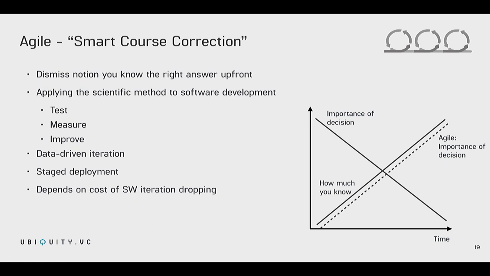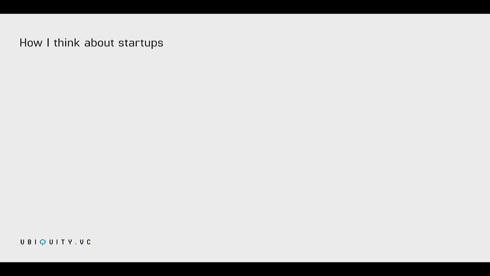What does that mean? That means if you're building an app, you can push a new update for free, right? You just go home, edit at 2 a.m. for an hour your Objective-C, build it, push it to Apple, and it's free. That is the opposite of my experience at Microsoft in 2003. I'm picking on Microsoft, but it's endemic of the whole industry where you had to burn a new gold master, make a whole bunch of new cardboard boxes, put them in the mail, and send them out. So this is a new technique in software, and it's made possible through a few things, but primarily this iteration cost.